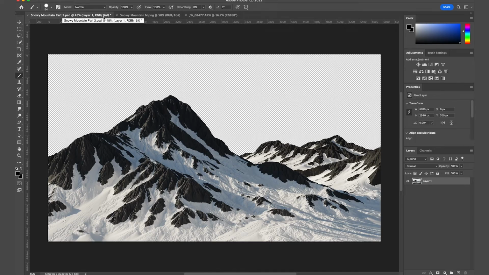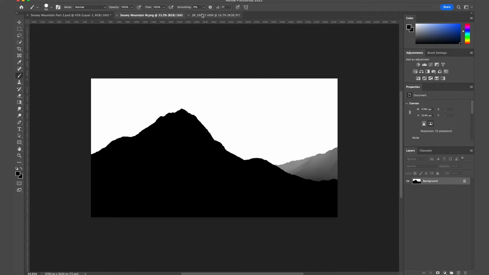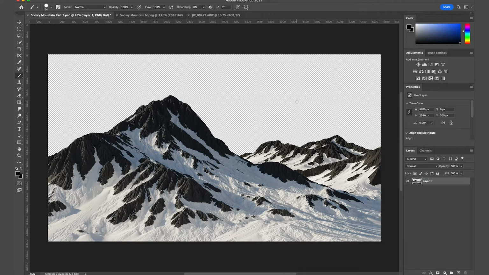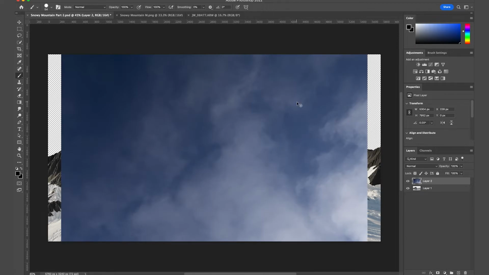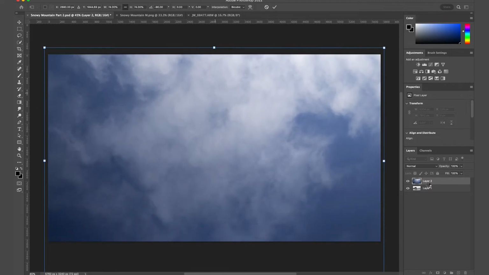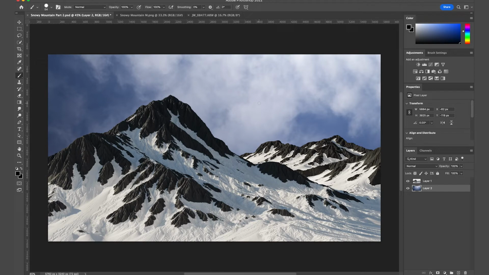Now I've opened the image in Photoshop. I have the render, the mist pass, and the background image that I'd like to use. First thing, I'm going to copy the background image and paste it onto our scene. Rotate and resize it to fit. And then I'm gonna drag that layer underneath our render. And since it's transparent, the background will show through. And now we're gonna use that mist pass to add some depth.